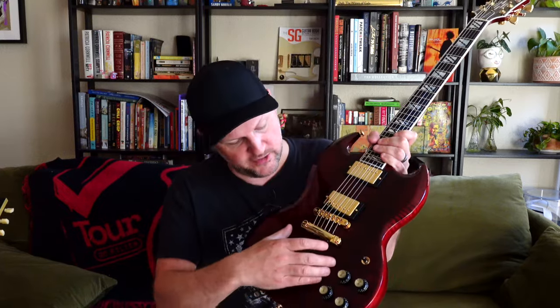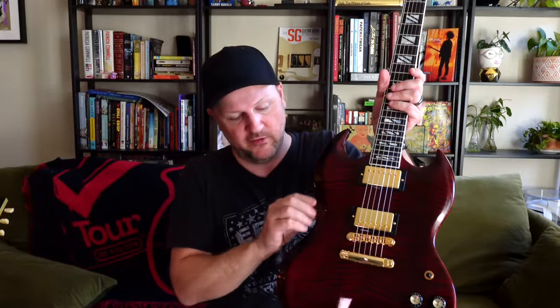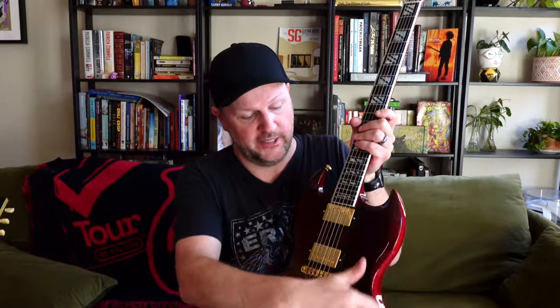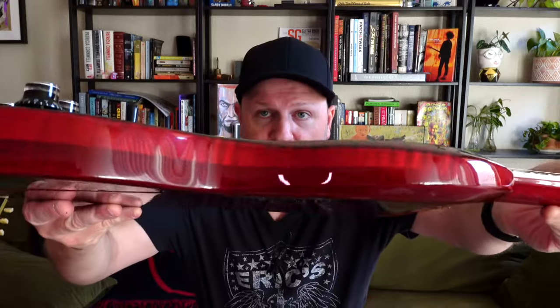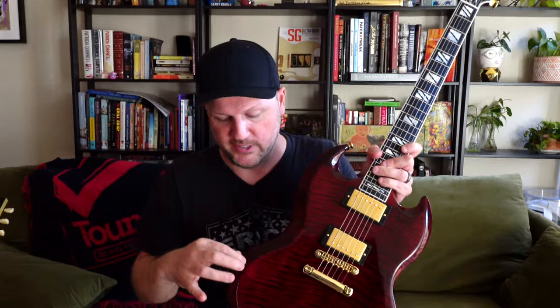And that's not just because you get this cool tiger striping here, you can get that on some of the other models, but it's the only one where you can see where the maple cap is. On the other finishes, that's covered by some of the burst, so you don't get to check that out. And that is actually a really proper maple cap, check that out. It's half the thickness of the guitar, it's 0.72 inches, and the mahogany is 0.73 inches. Pretty substantial. Now another feature available only on the wine red model is the fact that you can see the mahogany on the back side. On the other guitars, it's just an ebony finish over that.